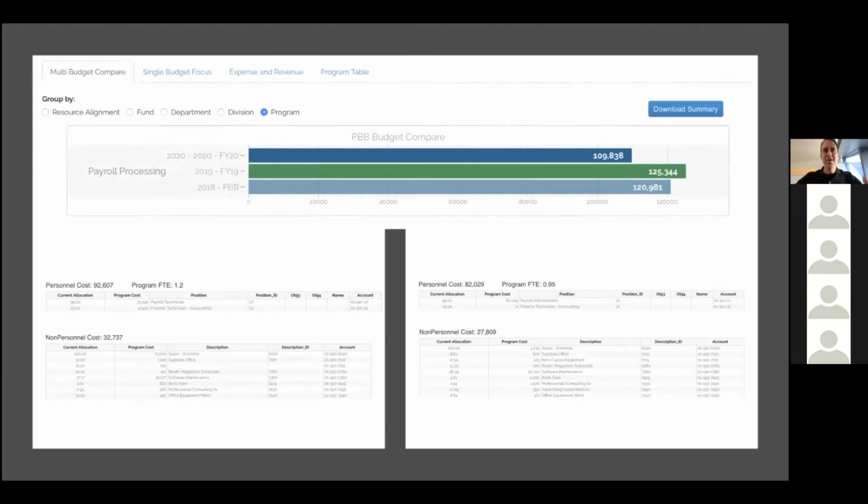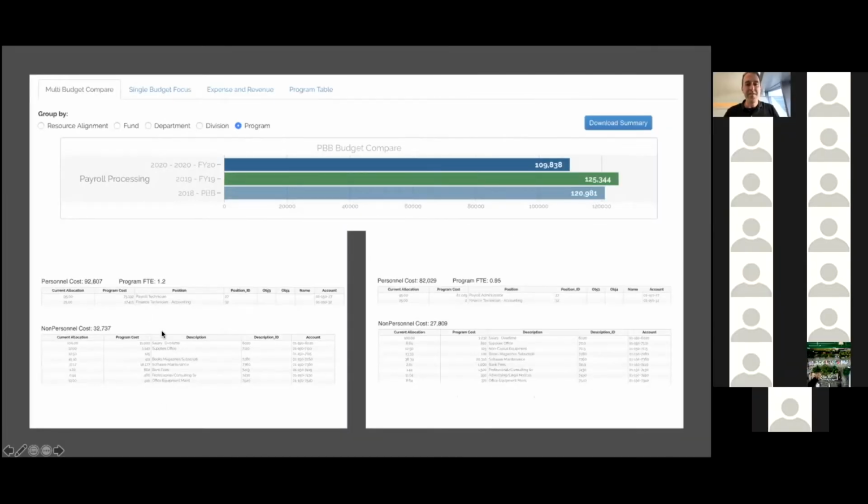However, if I were to drop in this really pivotal piece of information and tell you that what you're actually looking at in the line item data is a program, a payroll processing program that is serviced by a couple of FTEs and uses various non-personnel line items to provide payroll, the whole thing makes a lot more sense. We can see the trend over the years, and that's exactly what we're looking at right now. This is the total cost of payroll as it has shifted between 2018, 2019 and 2020. It's like a forest from the trees type of moment when you start to realize that, yes, line items are absolutely critical for spending control.